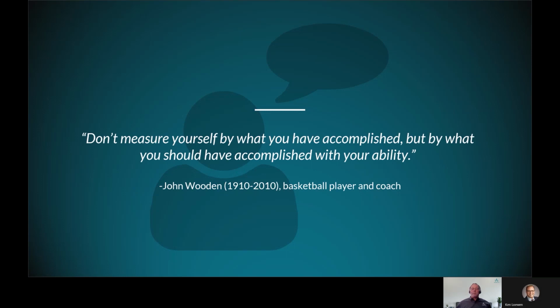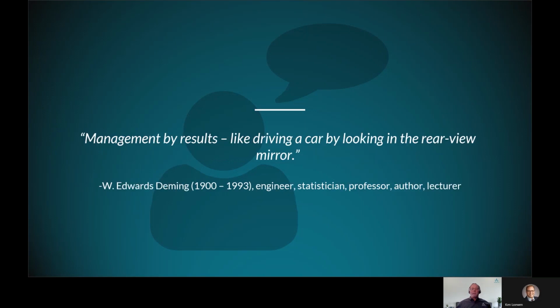John Wooden, the famous basketball player and coach of the UCLA Bruins, says, "Don't measure yourself by what you have accomplished, but by what you should have accomplished with your ability." And so we recognize there that we've got a common theme, and we'll look at that definition again in a different context going forward.